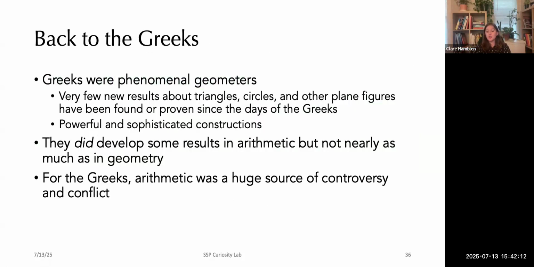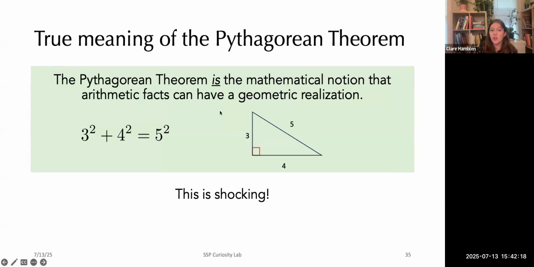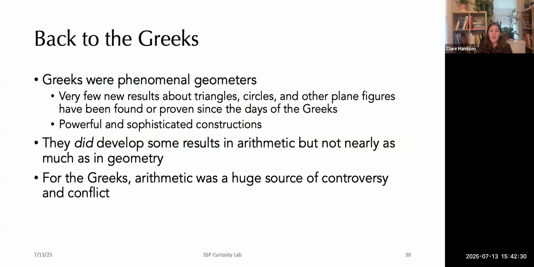We're going to end with a little tour of how these ideas emerged in Greek mathematics. And what you should think of here is, although there is this bridge between these domains, this linkage, that bridge, let's see, I'm going to mix some metaphors. Was it a bridge over troubled waters? Was it a bridge to a dead end? Was it a bridge to conflict? Whatever. So the Greeks were phenomenal geometers.